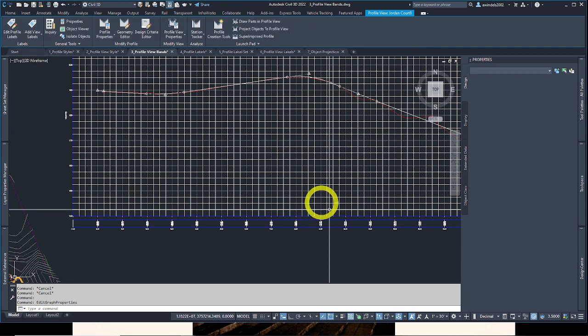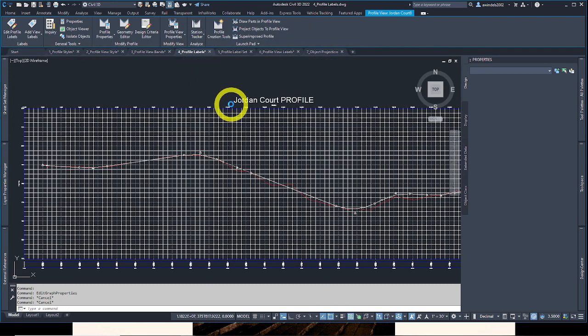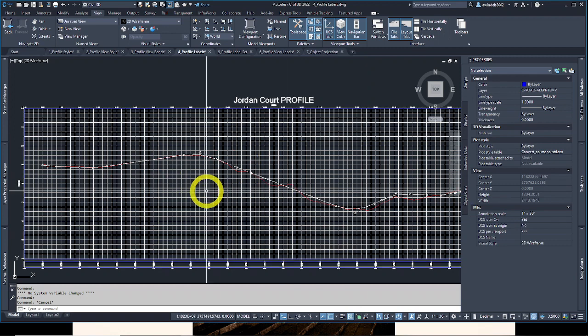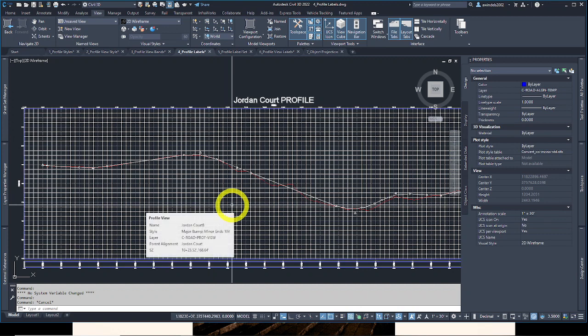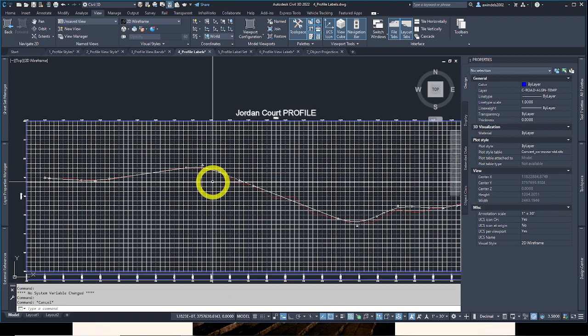this part. We're going to start getting into profile labels, file 4 here. And on page 157, let's talk about them. They're similar to alignment labels in that they can show up along an entire profile, its range, its significant geometry, wherever they encounter things that are supposed to be labeled. If a vertical curve label is applied to a profile, vertical curve labels will appear where these are. We're going to see those in a second.